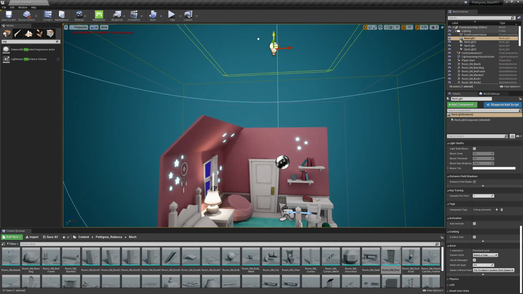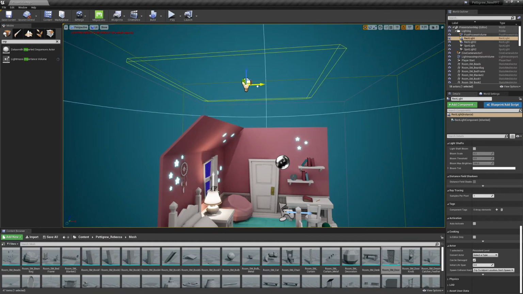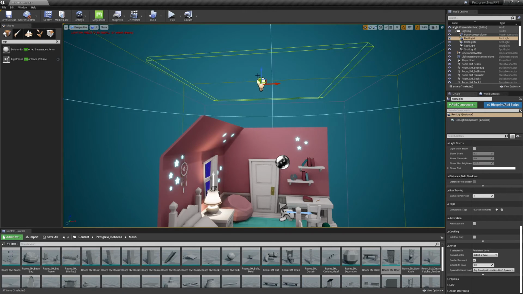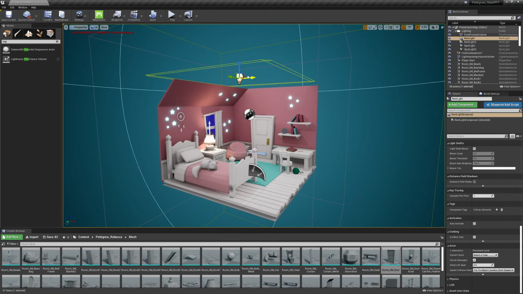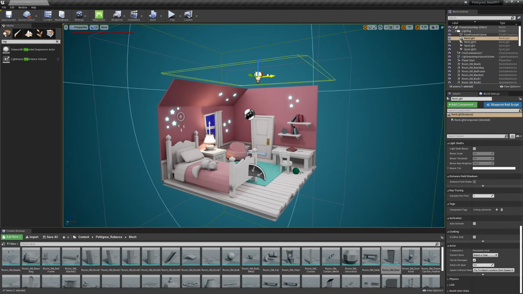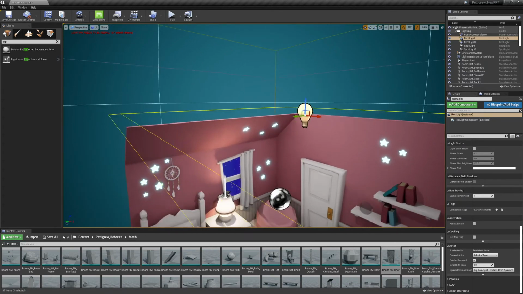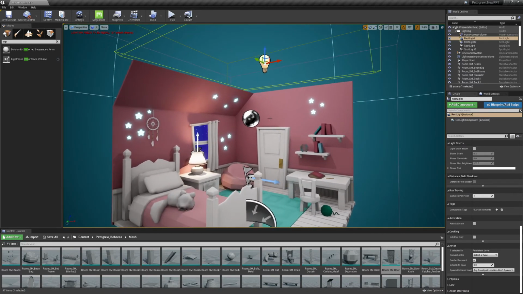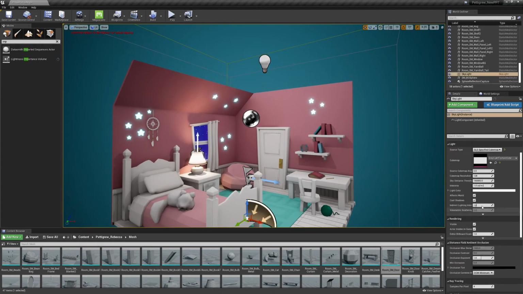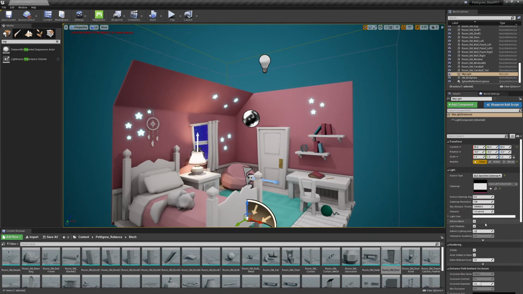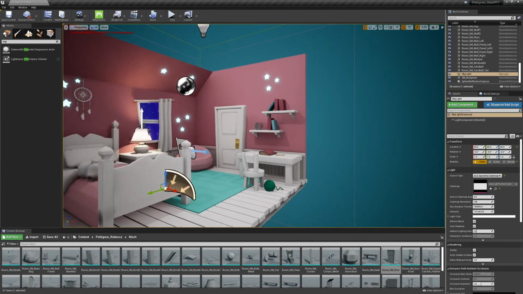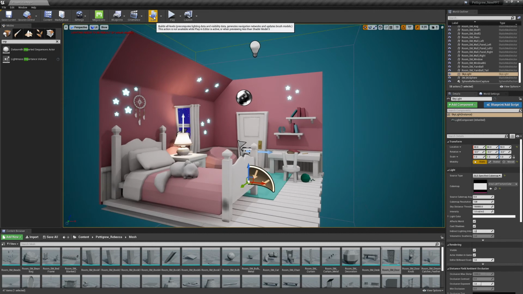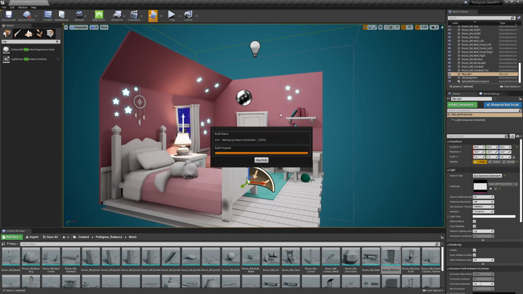So I don't know, maybe something here, or even if I move that over, combination of moving this stuff over, whatever. All right. Maybe I'll take this skylight and maybe we could bring the intensity down. I don't know. Let's build. Let's see what this does.